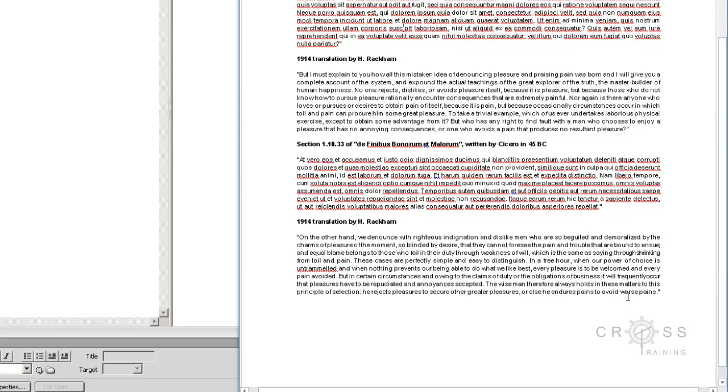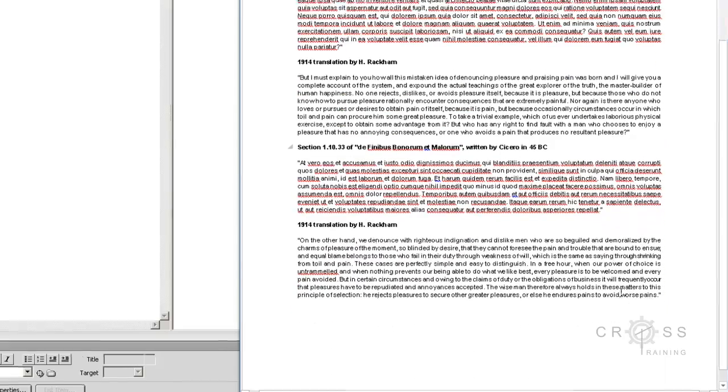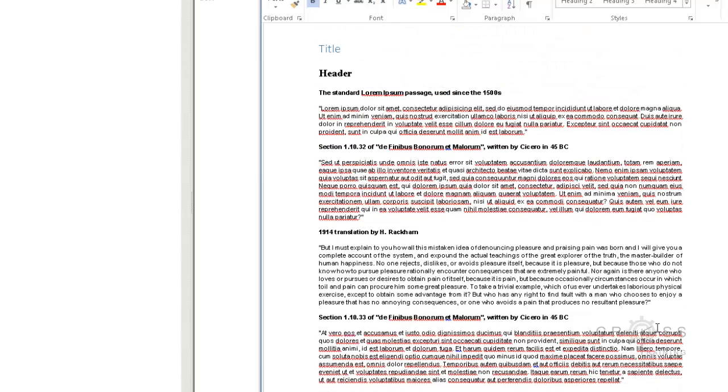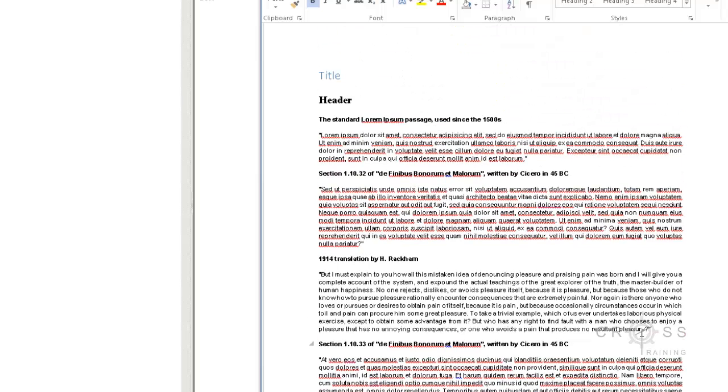So one way that we can get all this formatting out and get back to plain text is we can select all of it. So I'm going to hit Control A and then press Control C on my keyboard. By pressing Control A, I'm selecting everything, and by pressing Control C, I'm copying everything. So now I need to take it into some sort of text editor that will strip out all of the formatting. That way, when I take it into Dreamweaver, the only thing that comes into Dreamweaver is plain text.